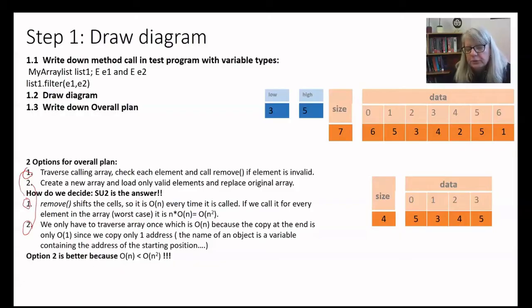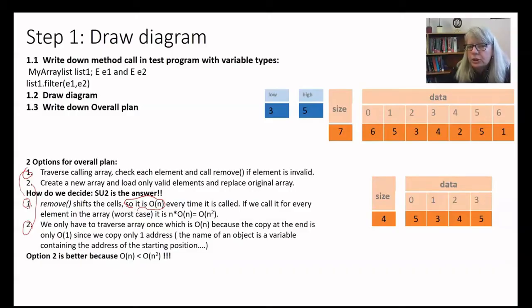The first option removes. Remember that remove, and if you have to go back to the class, you have to pause now, go back to the class, check the code, and come back. Did you see that remove shifts the elements so that there's not a gap in the array? So in the worst case, when I remove the very first item, all the elements are shifted, which is an order n operation. So I say n elements can be shifted, so that can be order n.